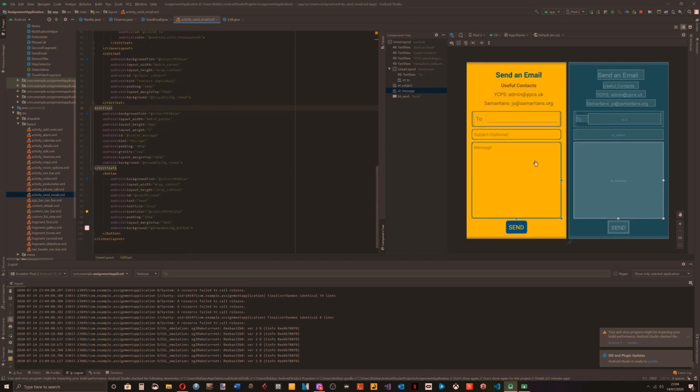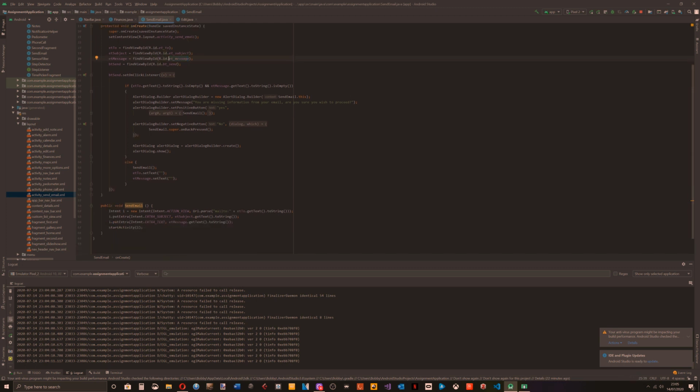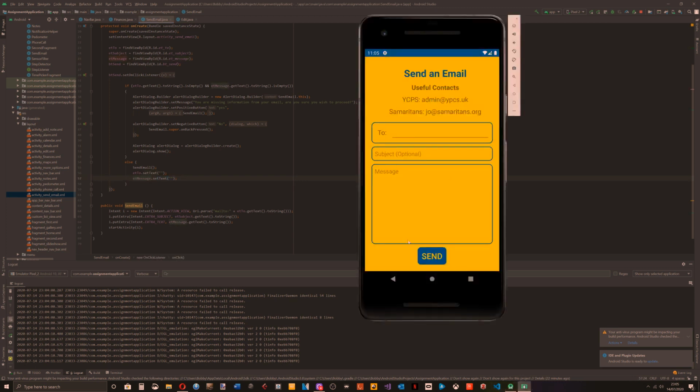For instance, if we use this message as an example, we have an ID called ET message. In our send email class, we're looking for a view by ID called ET message, and when we're ready to set the text, we set it just here as a reference. So it's quite a simplistic little way of doing things.